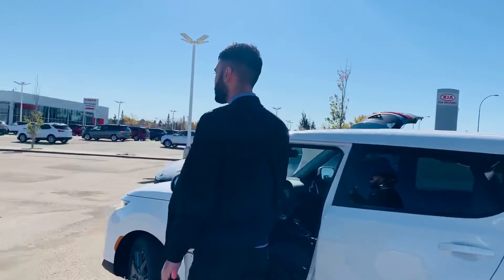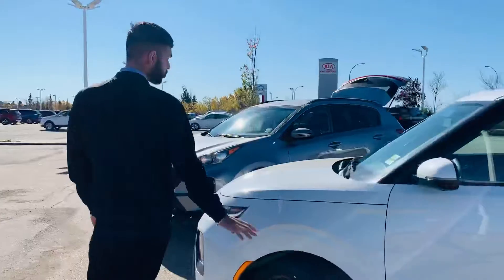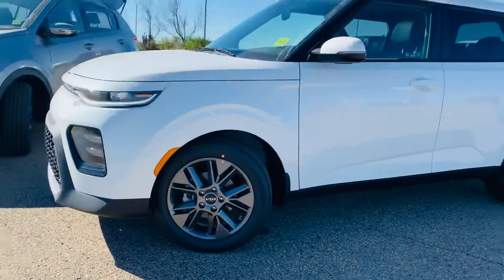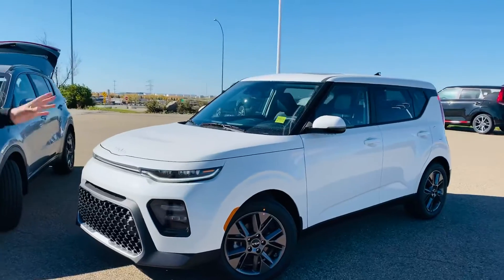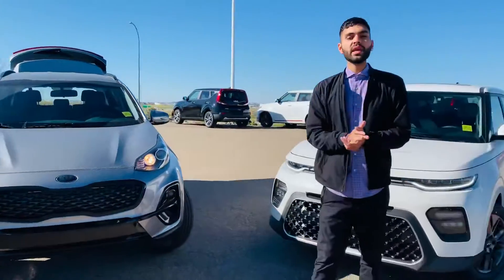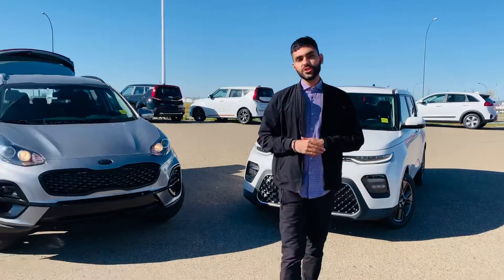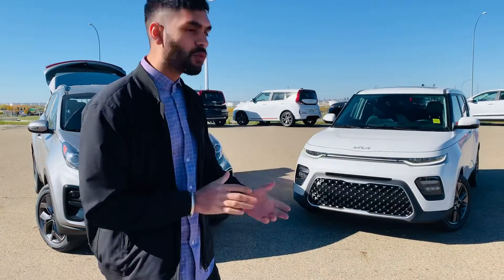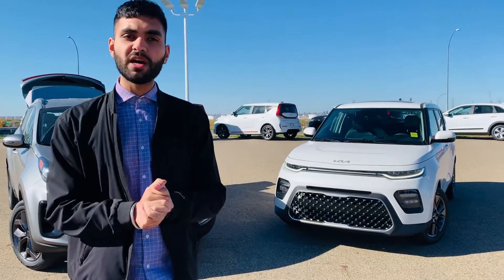Let's have another look at both cars. Black wheels on the Soul as well, giving it a more dynamic and sporty look. So here it is: Kia Soul 2022, Kia Sportage 2022. My name is Matt. You can reach us here at the dealership at 780-449-4499. Ariana, thank you so much for watching my video. Let's get you into a brand new vehicle as soon as possible. Thanks again.